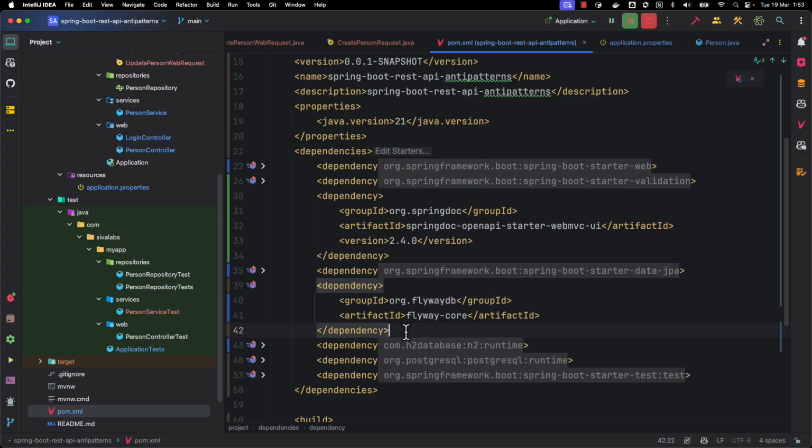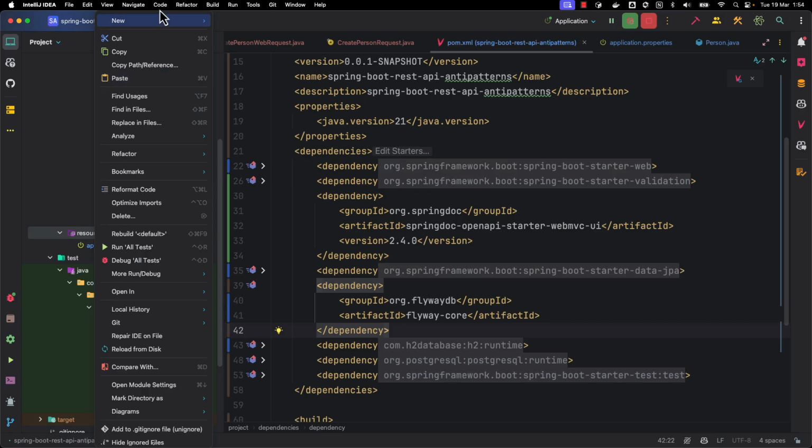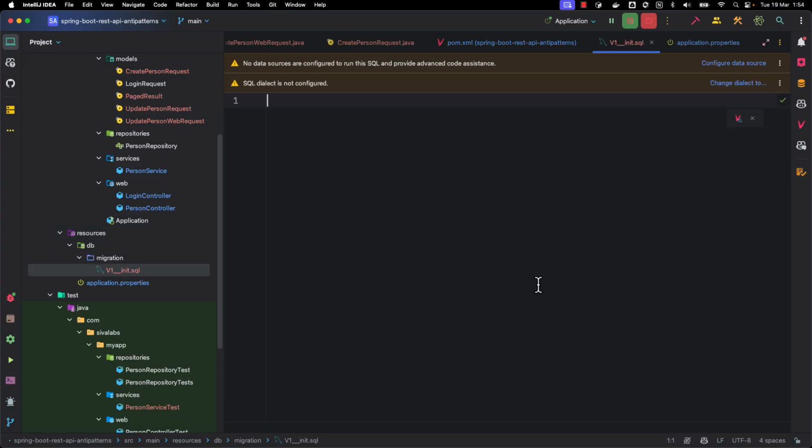Okay, so Spring Boot has auto configuration support for Flyway. By just adding this, it will auto configure, and all you need to do is, under resources, create a file under db/migration/V1__init.sql.